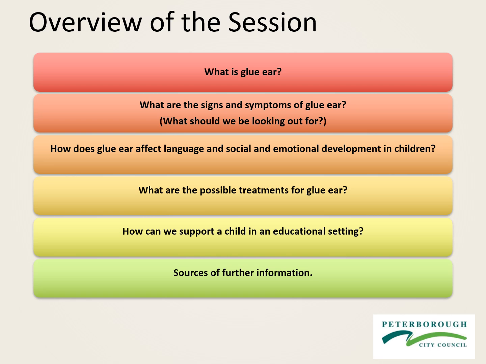This presentation will begin by looking at what glue ear is. It will then look at some of the signs and symptoms of glue ear, helping us to identify if a child that we're working with might be experiencing the condition. We'll look at how glue ear can affect the language and social and emotional development of children, and then we'll explore some of the possible treatments for glue ear. We'll explore different ways in which we can support a child in an educational setting, and then finally we'll look at some sources for additional information.